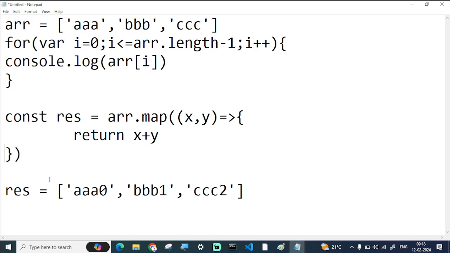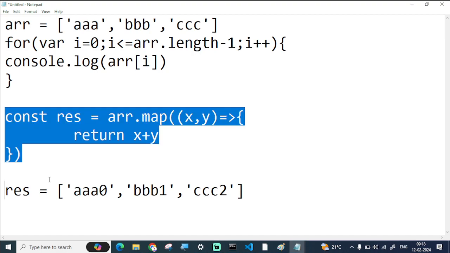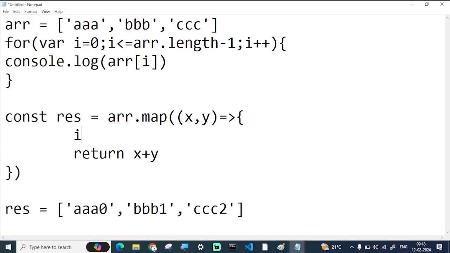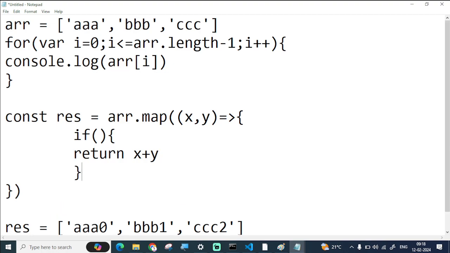Okay, for example, you wrote this, right? For example, if you have a condition here, what will happen?